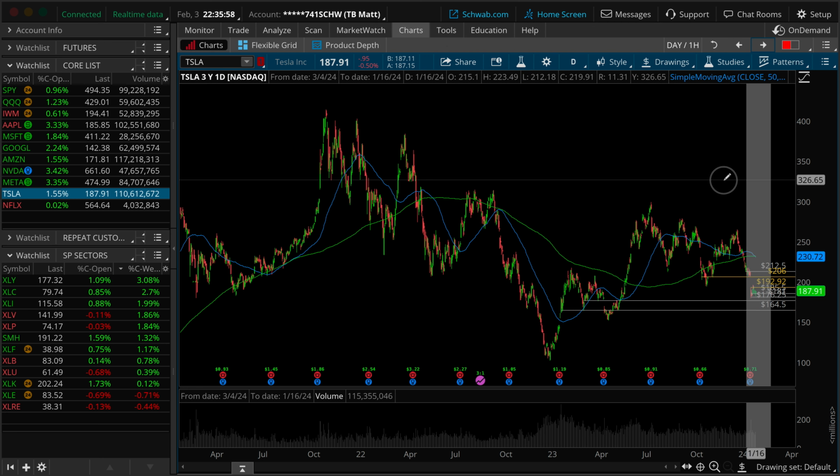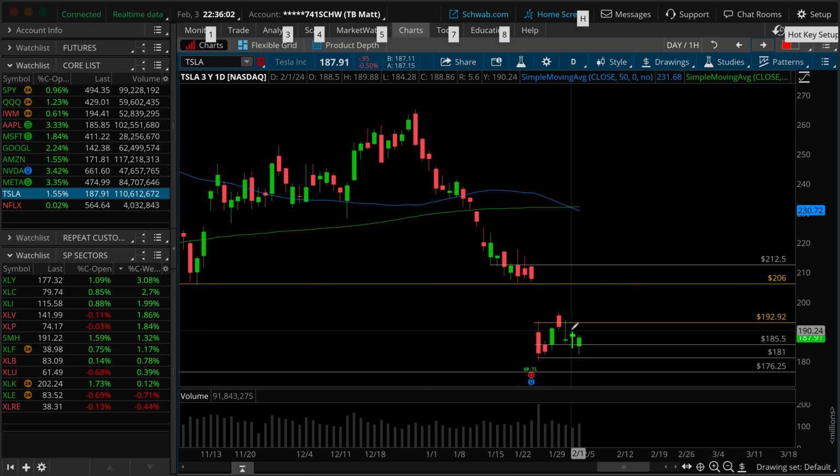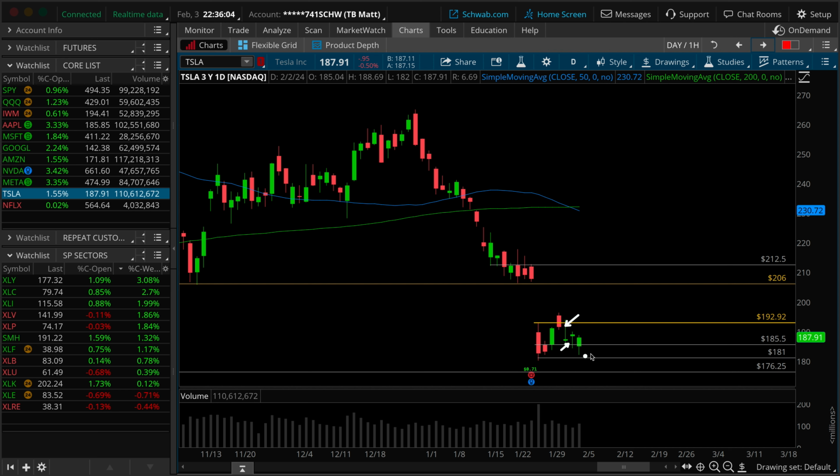Let's go to a daily chart here. Trying to get in gear, but it just can't, right? You can see multiple attempts, the upper wick, I should say, of this bar, the lower wick of the Thursday session. Friday tries to form a hammer as well. So we'll see early on, but this is just nothing more than a sideways daily balance range. It's not doing anything constructive.